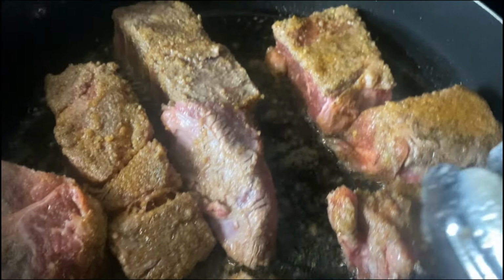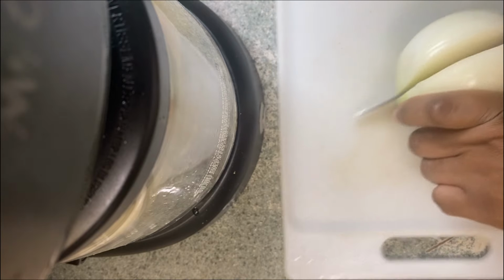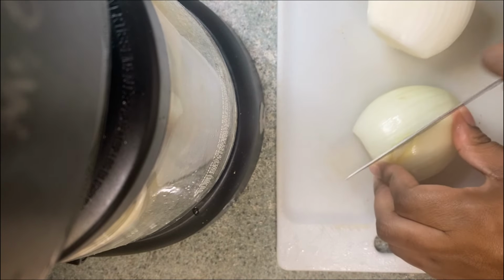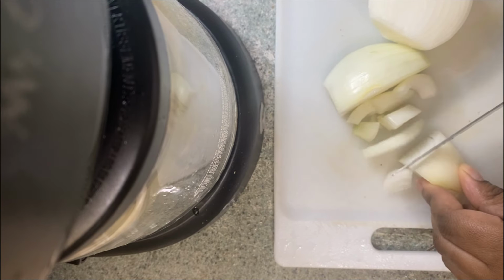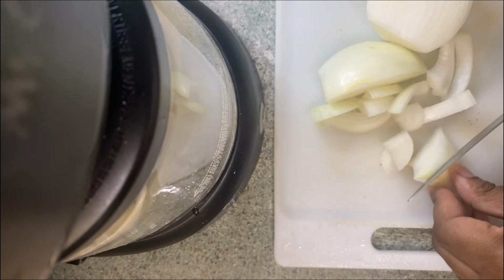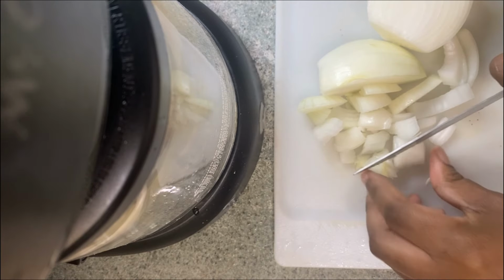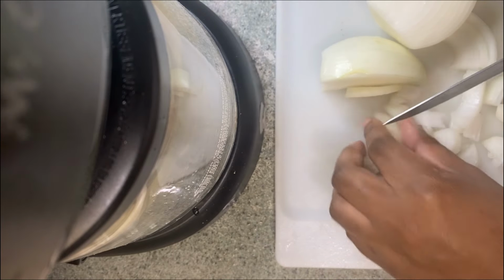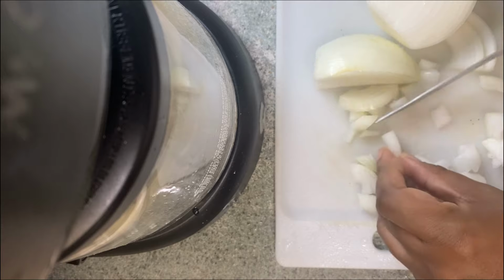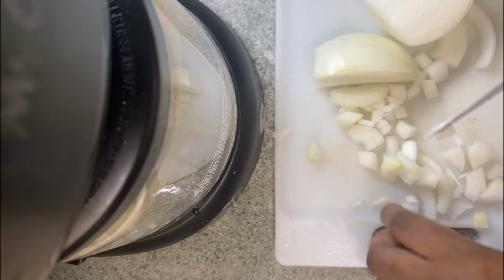All right, you guys. After I do this, I'm just gonna cook a little, okay? So I got my meat stir frying, you guys. I'm just gonna come in and cut me an onion. Cut me some onion. Onion to the dice, you guys. Good like that. And I cut that onion just like that.